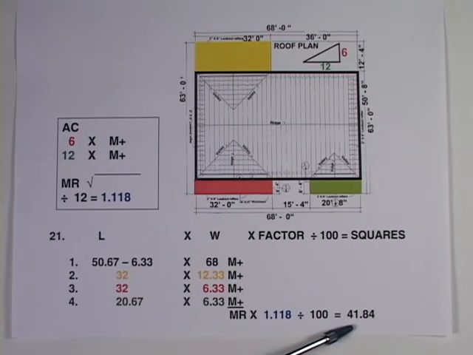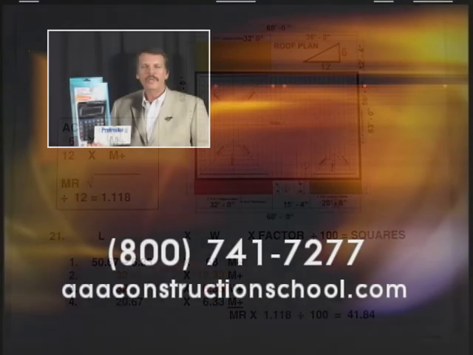And now a word of caution. You can't have part of a square, Test A. I know you can in real life, but we don't know whether they're doing 3 tabs, architectural shingles, or, good grief, they may be doing something else we've never even heard of before. So we're going to have to round up, always round up. If you put on 41 square of shingles and left a little bitty tiny hole in the roof, what do you think that homeowner is going to call and say to you when it rains? You better go for 42. You get it right test day, you'll have a happy homeowner. That's the way question 21 is done. It was a good deal.